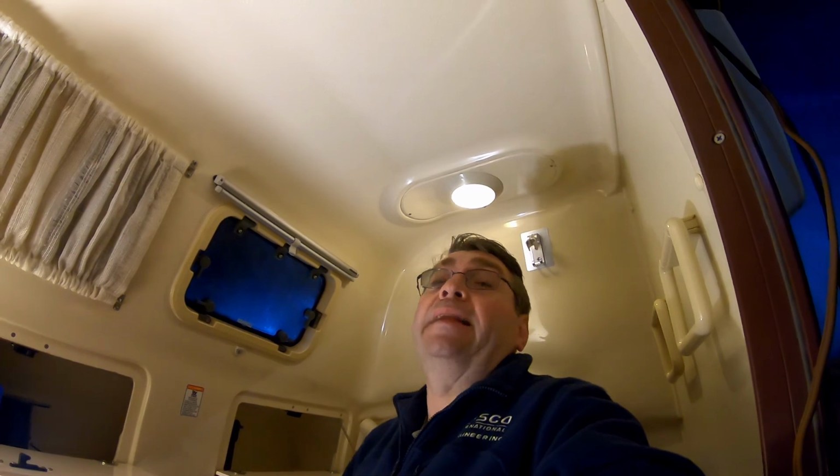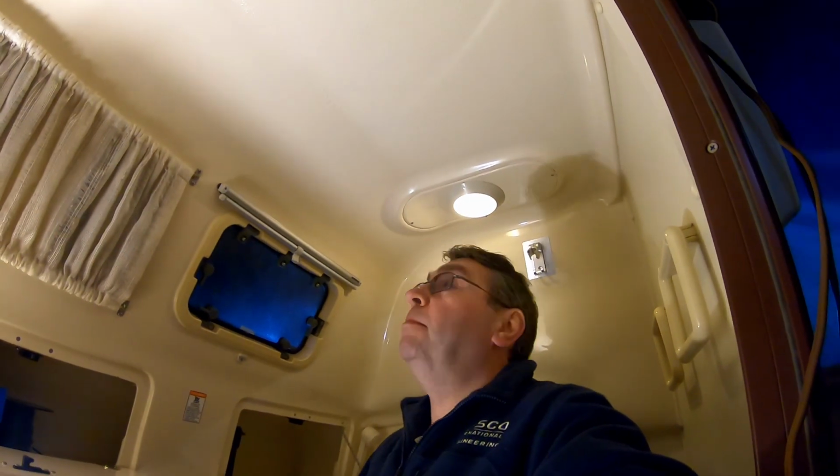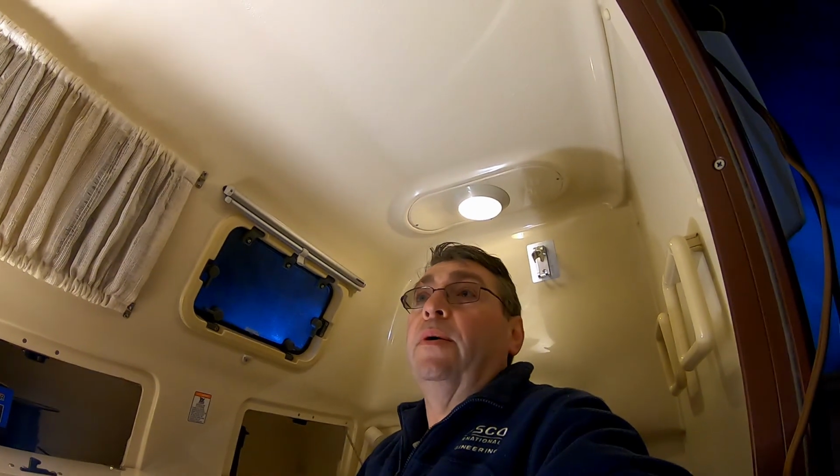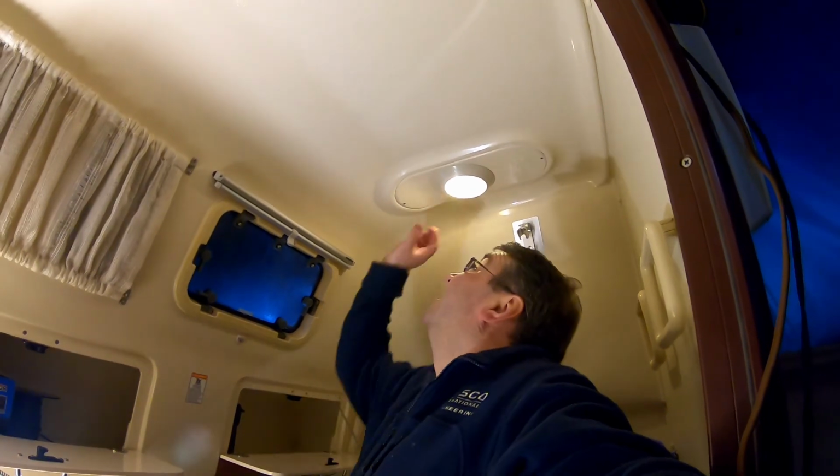So when I bought this boat, one of the things I wanted different was these lights. I wanted them to be able to go red and white, not just white like this, but red for racing at night or for sailing at night. So I'm gonna take this one down and then I'm gonna see if I can rewire it to be red.